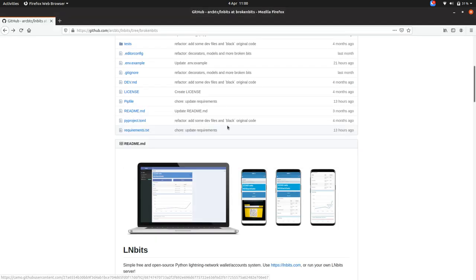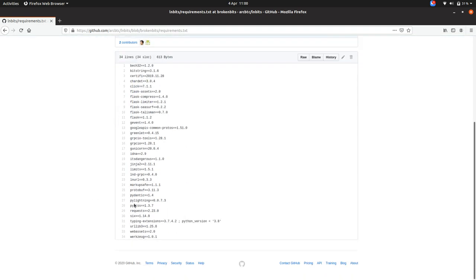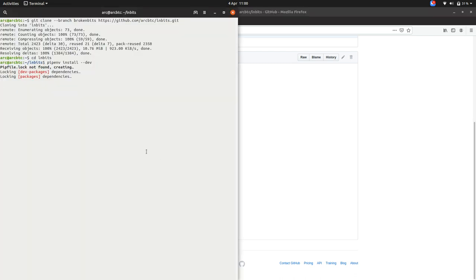If you want to check the dependencies, which you always should do, that's in requirements, and they're all in there. Most of them are tiny little libraries. Some of them are a little bit bigger, like Flask, for example. The system is running on a Flask server, but Flask itself is very, very lean. So we've kept this as lean as possible, so it doesn't consume resources on your Raspberry Blitz, for example. So we'll let that tick away for a moment. That might take a moment.